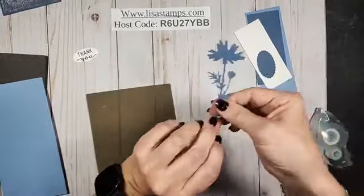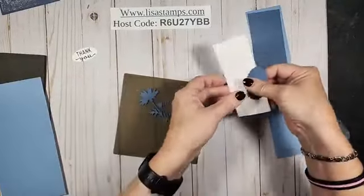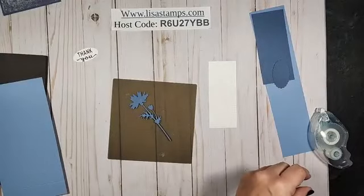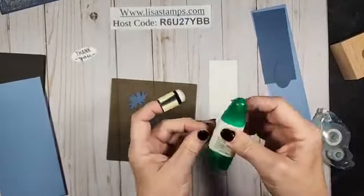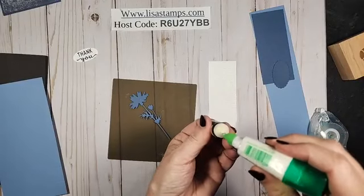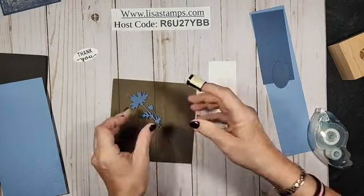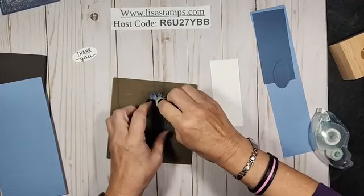So I cut this out. This is the Misty Moonlight. So I cut that out, and we're going to be putting that onto this white cardstock, textured with that new brick one. I love that one. Okay, so we're going to take our green glue and use a dauber, and just put a little bit on there.